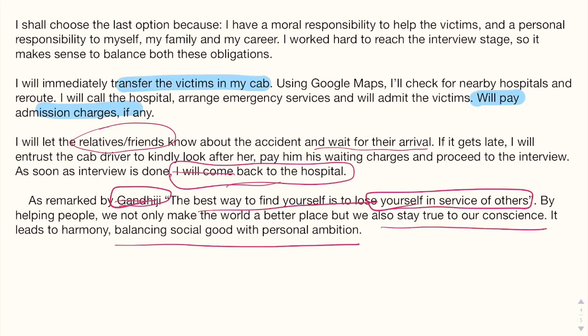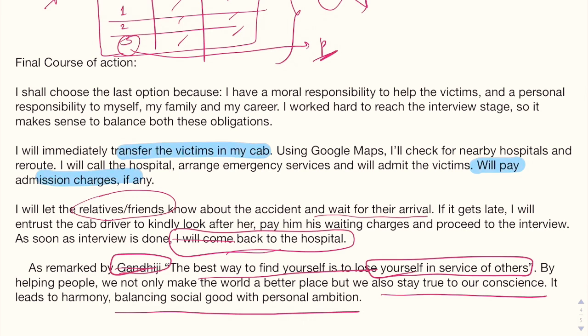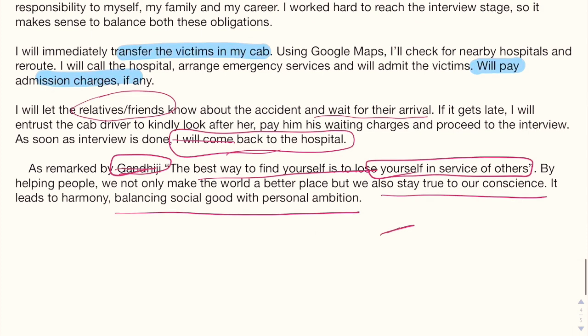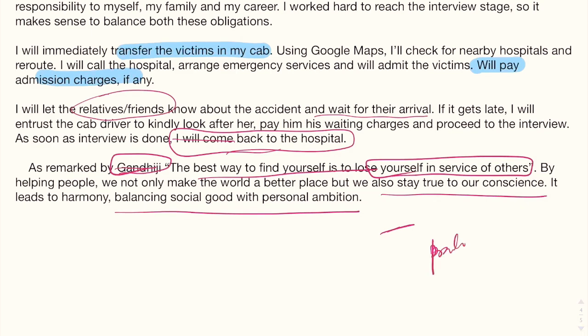So this is how you answer a basic case study. Always remember, focus on the practical aspect. Marks will be awarded for a solution that is practical and implementable, rather than anything that is absolutely innovative but not feasible. So try to come up with practical solutions which will ensure good marks in your case studies.